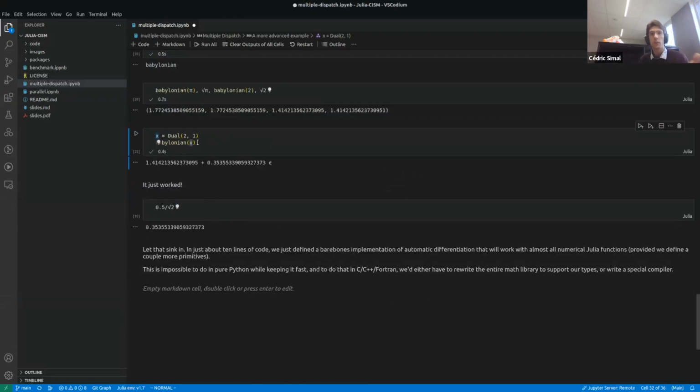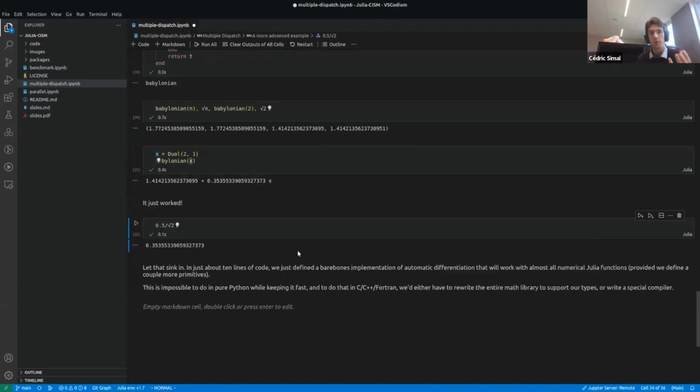And so with a single call of Babylonian on my dual number, I get the value of the square root of 2, and I also get the derivative of the square root evaluated there. And we can compare it to the actual analytical expression to see that this is indeed correct.